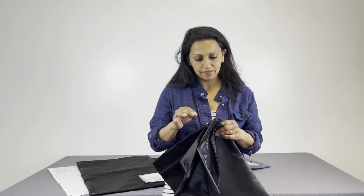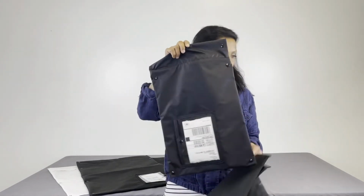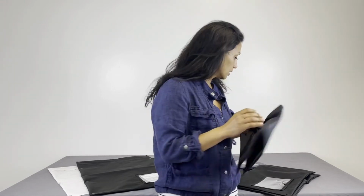So we offer 3 different thicknesses for our 100% recycled polyester. The first is the thinnest material. It's 200D, again 100% recycled polyester. D stands for denier, and it's just a way to measure the thickness of your polyester. The higher the number, the thicker it is. This is a great example of a 200D reusable mailer. It's pretty thin, but it's incredibly durable because of the way that it's seamed. There's a lot of cross stitching that allows this material to be really strong. But some brands might find it too thin. They might not find it to have the customer experience that they want.